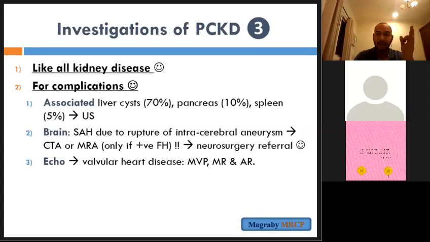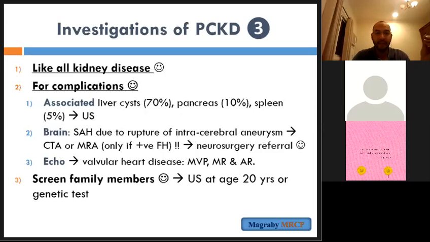The third one is very, very important: to advise this patient to screen the family members. Okay, it's very important, by ultrasound, a simple method, especially at the age of 20. So if you have one person in front of you now and you have diagnosed him or her with polycystic kidney disease, you need to advise him regarding the inheritance of the disease and ask him to bring all his sisters and brothers to do screening. And the screening is by ultrasound at the age of 20. This is according to the guidelines.